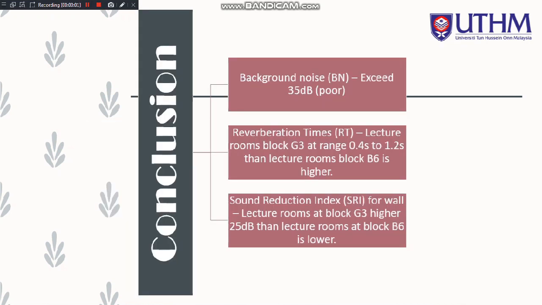I can conclude that the background noise for all the lecture room is at the poor condition because it exceeds 35 dB. It showed that the lecture room had the poor acoustic performance, and this may cause of less concentration during teaching learning process. For the reverberation time, lecture room at block G3 is considered as okay because it at range 0.4 second to 1.2 second refer to recommended value.